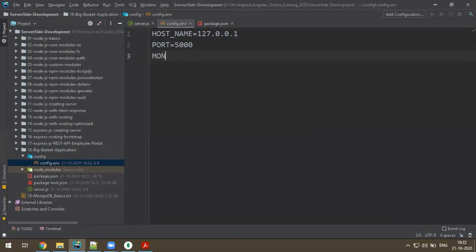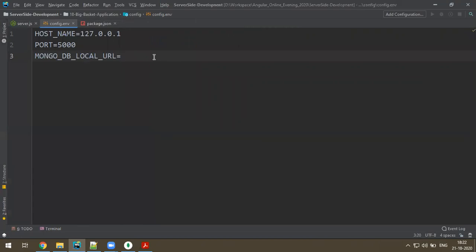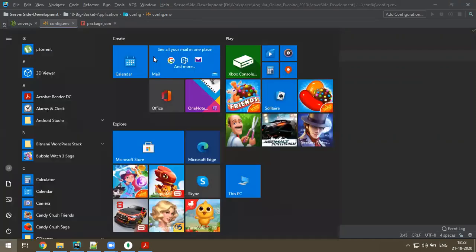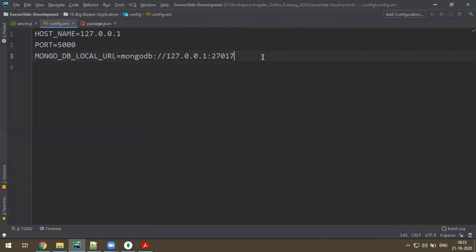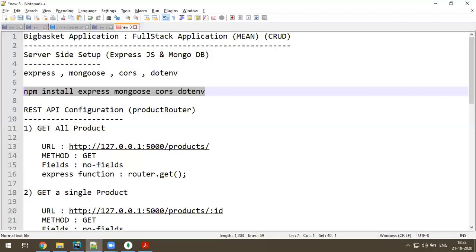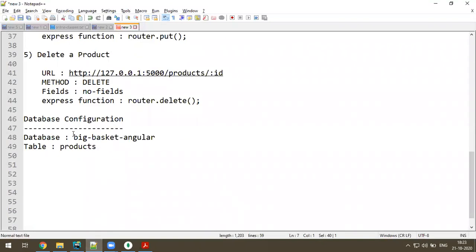So let me give the MongoDB local URL. Because I'm giving the local URL, the URL will be mongodb://127.0.0.1:27017/ and what is your database name? Database name is BigBasketAngular.